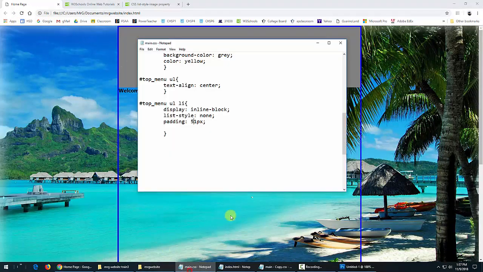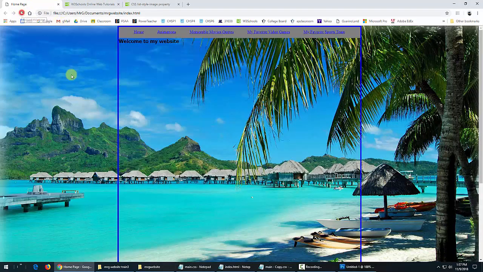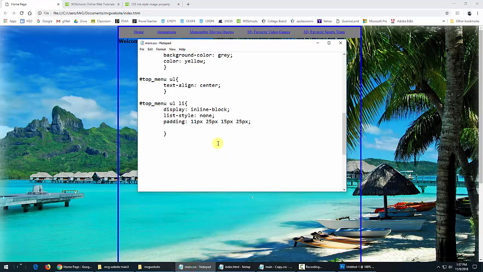So I kind of liked it the other way. And so that to me looks pretty good. But you can play around with those numbers and do whatever you like.